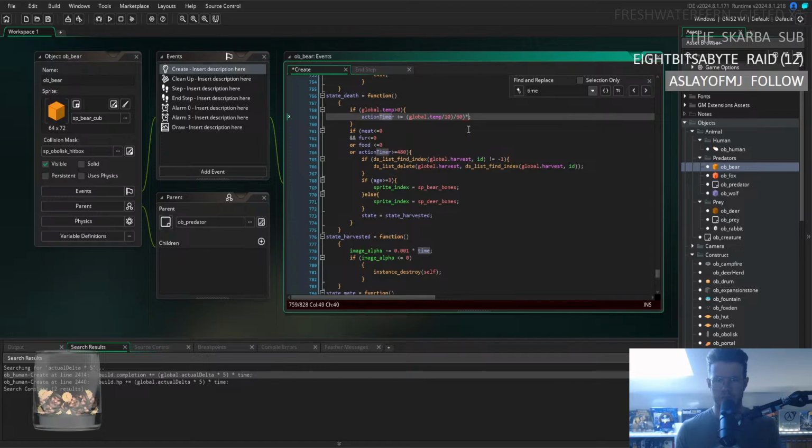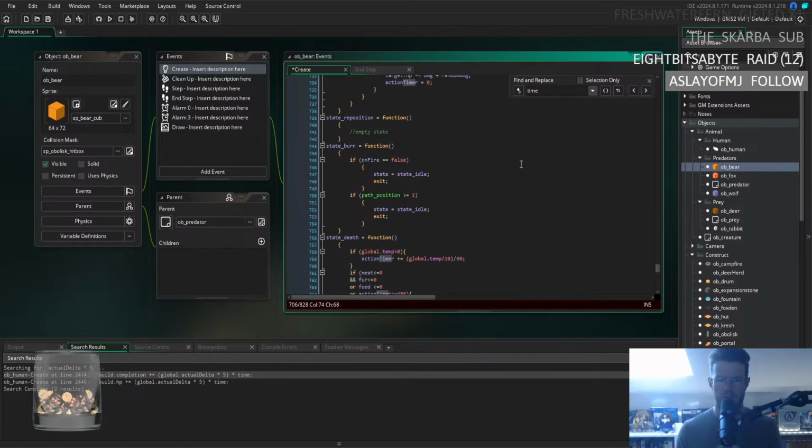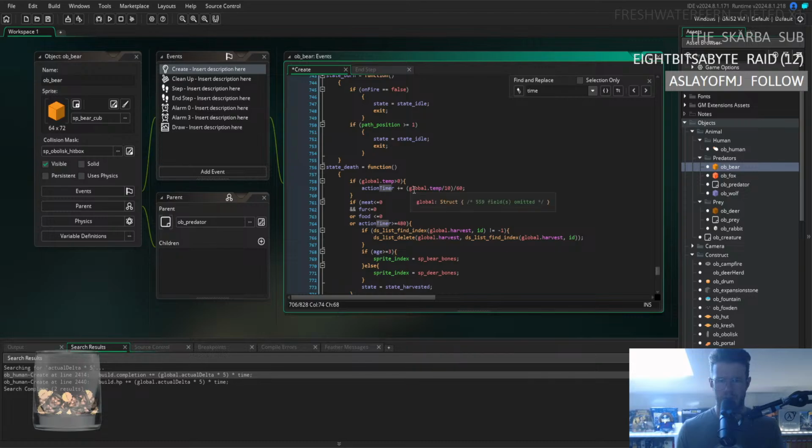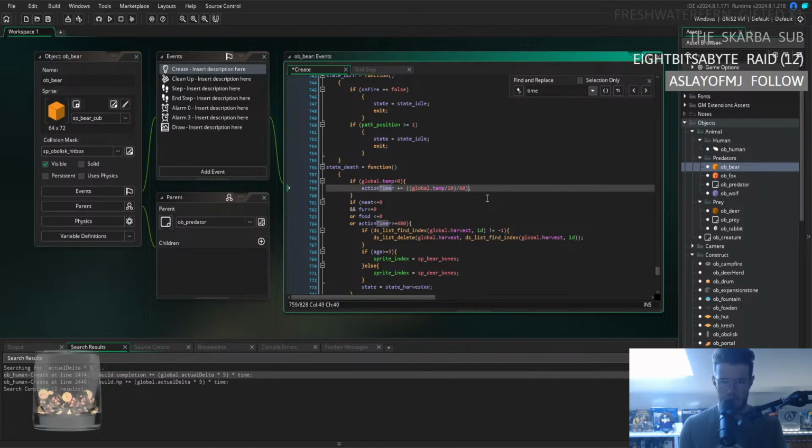What's going on? Global temp divided by 10 divided by 60. Okay, it's fine this time apparently. I don't know what I did differently.